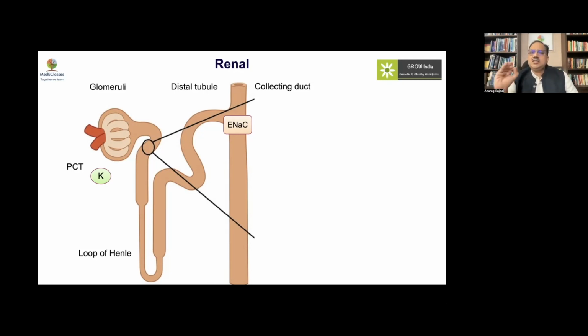The driving force of this is the epithelial sodium channel. This channel causes sodium to enter into the plasma, and along with that, you also have entry of chloride. Now, the chloride moves slowly compared to sodium. So there is an electronegative environment within the lumen of the collecting duct, and it will drag all your positive ions. That's how your potassium comes into this lumen and is lost. So the entire excretion of potassium from the kidneys happens because of this exchange of sodium with potassium in the epithelial sodium channel. Other positive ions like proton, magnesium, and calcium may also be lost in exchange for this sodium entry, but it's largely the potassium and proton which are important.